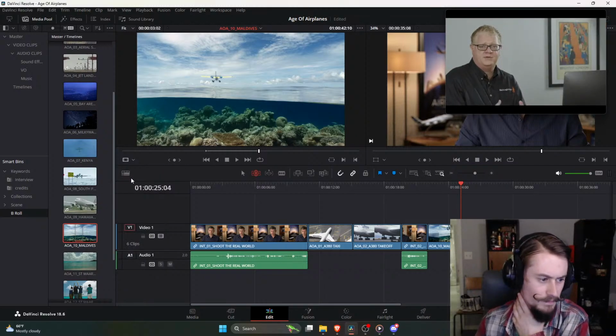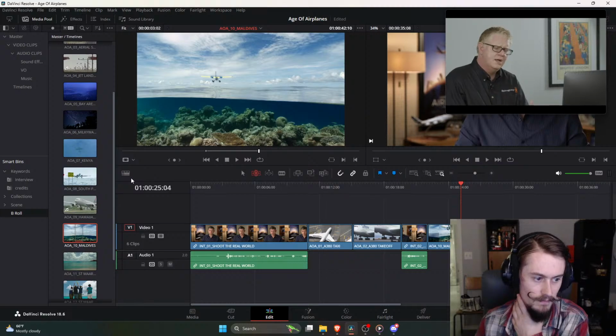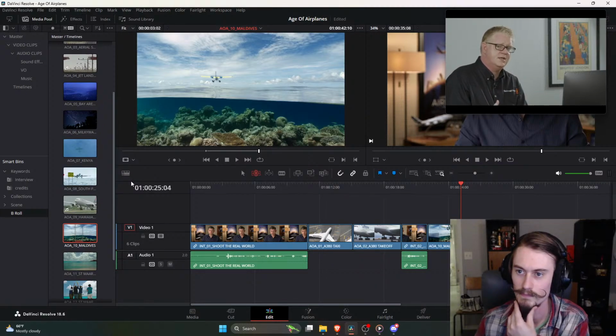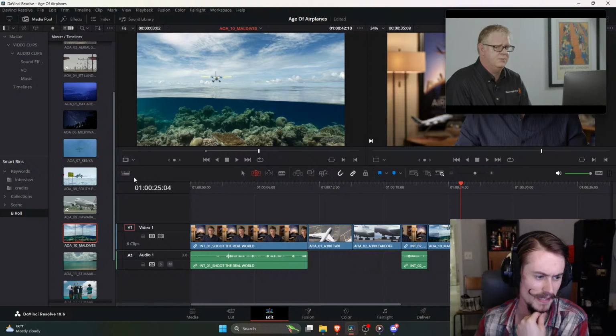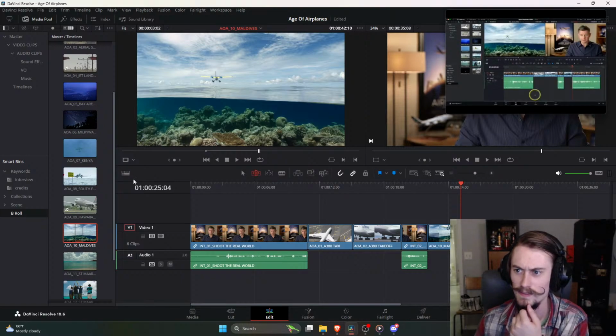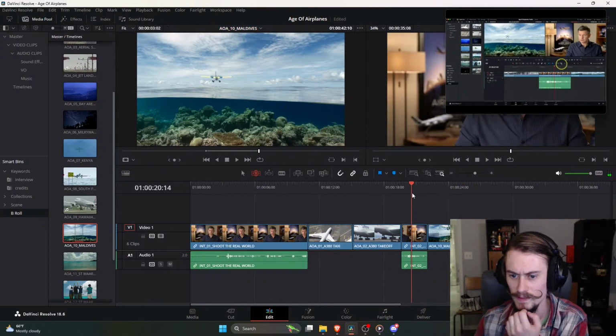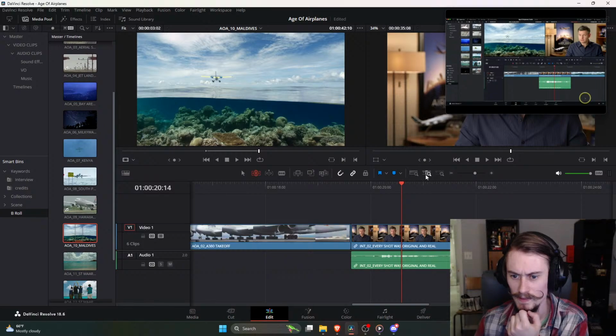So now that we've looked at how to adjust the timeline zoom level so that you can comfortably view the timeline depending on what you need to do, let's look at how we can remove some of these clips and start to refine the edit a little bit further. To begin with, you might want to actually remove just a simple portion of a clip. For example, you might want to remove the video or audio part of a clip. If I actually concentrate on this middle interview here, I'm just going to move the playhead over that and hit my detail zoom button so that I can focus on this.